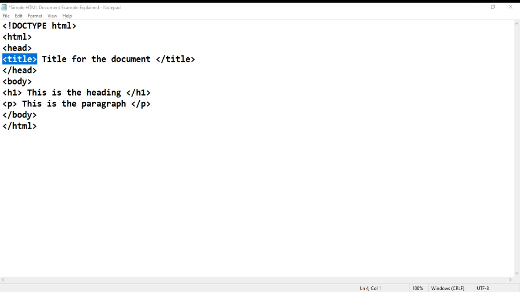You can see it on top of the browser tab. There we can identify what this page is about.